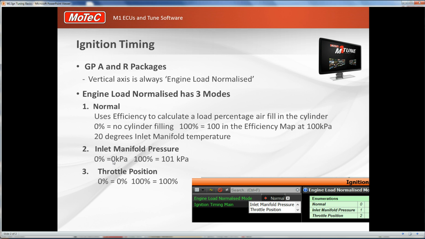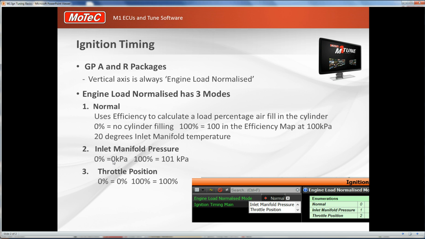Now that makes sense. We've got twice the pressure, 2 atmospheres if you like, on the engine, but only at 50% efficiency. So only half of it's making it through the engine. So it stands to reason that the total engine load is at 100%. In other words, a 4-litre engine at 1 bar of boost with 50% efficiency in the efficiency map would mean 4 litres of air flowing through.